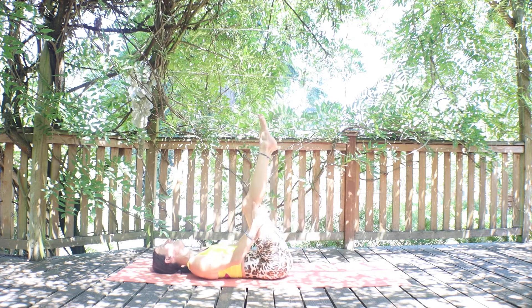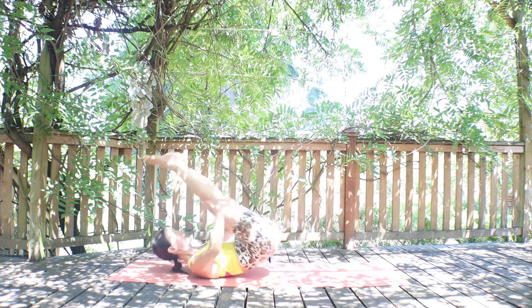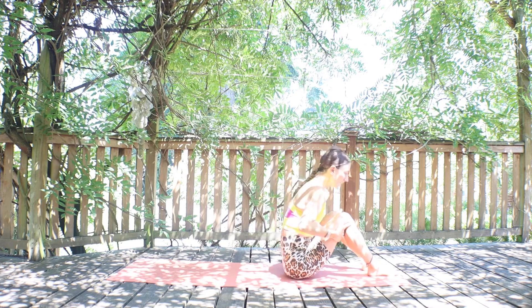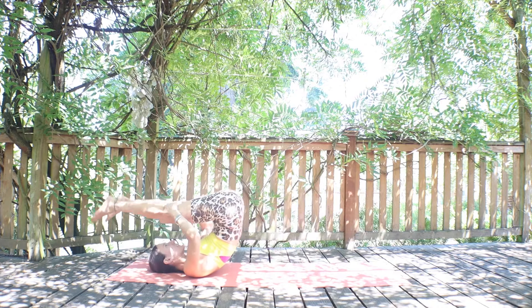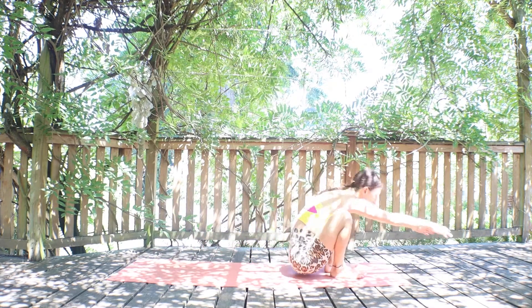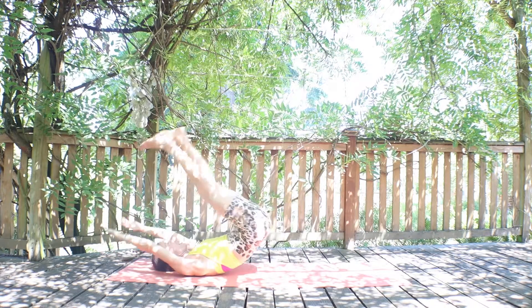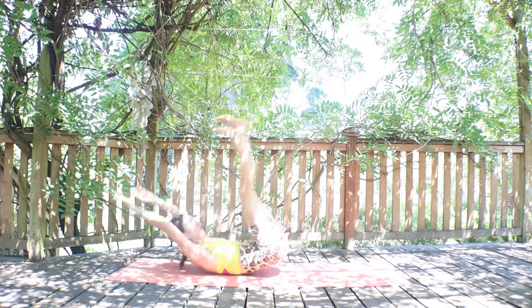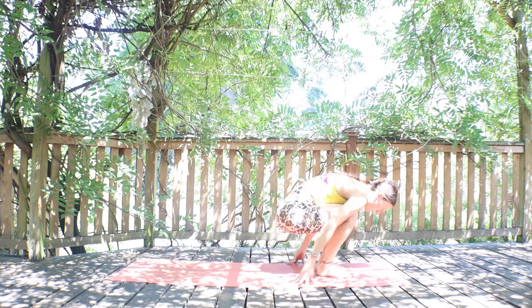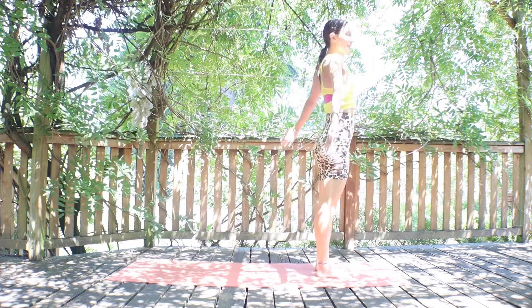Tuck your toes, tuck your hands behind your knees, and let's rock up to a seat. We're going to play around a little bit — rock up to a seat, rock onto your feet, then pull yourself back. Try it a few times, throwing your chest forward by your knees. Come on up, get that chest forward. Next time you come up, reach forward and see if you can lift your hips a little bit. You might have to use momentum. Maybe try it four or five more times — maybe it works today, maybe not, but it's good practice. Next time, maybe rock all the way up to standing.